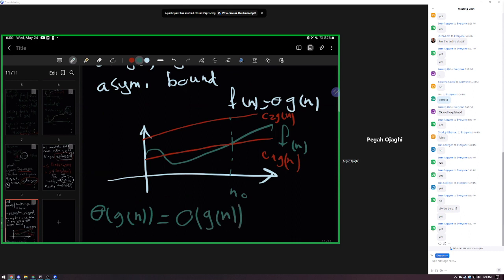And then I have the other one. I can see G of n is a lower bound for f of n. What does that mean? If I have a lower bound, it means that I have big omega. So because it has both of them, it's going to be the intersection of both. I just look at each plot separately. This part, because C1 G of n is a lower bound, gives us the omega, and the other part above, because it's an upper bound, gives me big O. So it means that theta of G of n is the intersection between big O notation and big omega notation. Does it make sense?